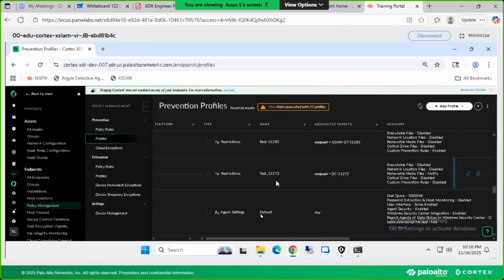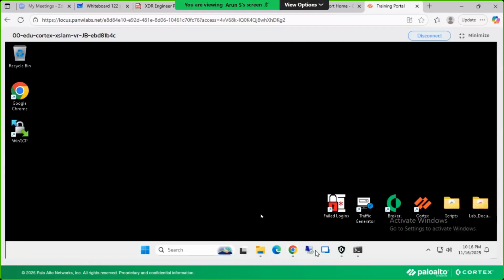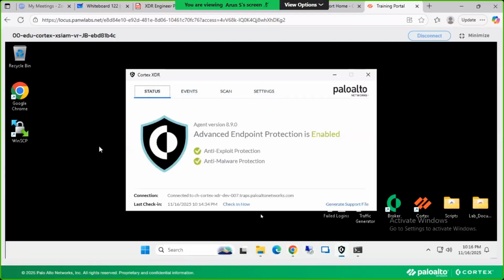If I have not yet configured any profile for my endpoint and have not pushed it, these default profiles will be received by my agent. Till you customize your own profiles, it will automatically send the default profiles via the default policy rule.